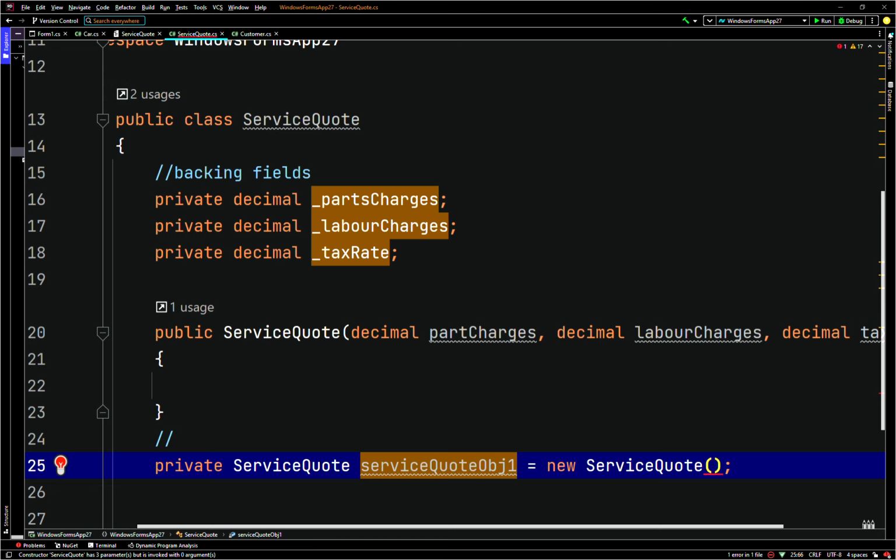So this is the name of the object, and the type of the object, which is an object of type class ServiceQuote, with a private modifier, pointing to a new ServiceQuote. Here we're just instantiating an object.